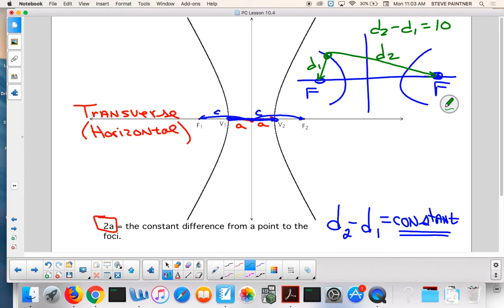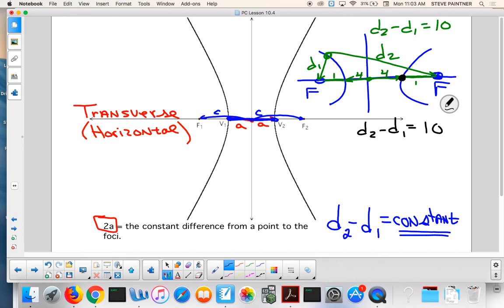Okay. So if I threw some numbers in, watch this. From center to there, from center to there, I'm going to call that 4, and then I'm going to call this distance right here 1 and 1. Okay. So if I pick a point right here on the hyperbola, by definition, this minus this must be 10. Okay, now let's just check. Pick a point right there.